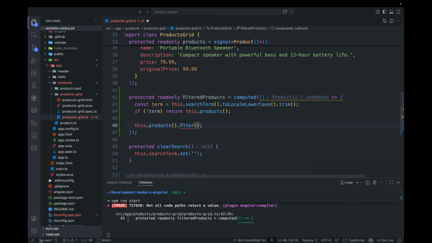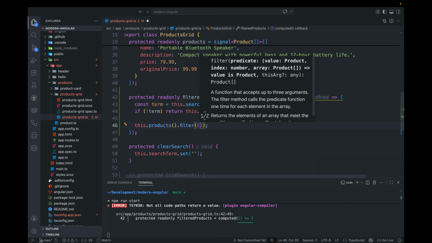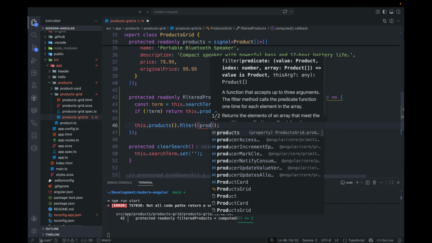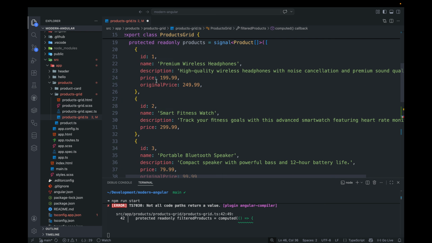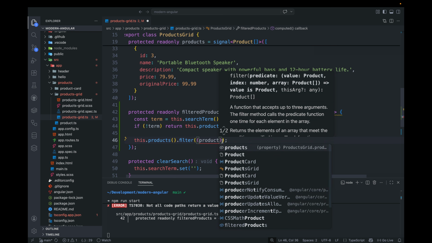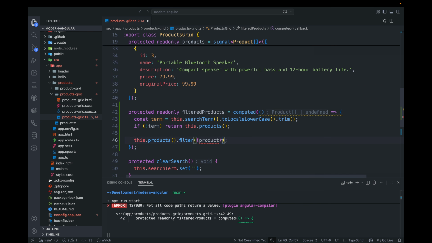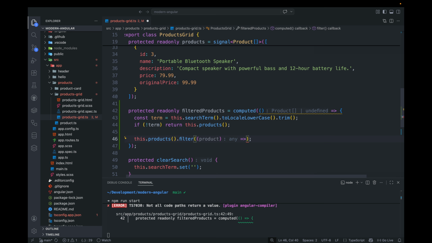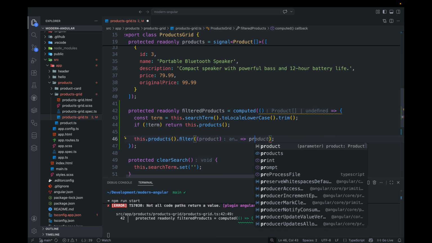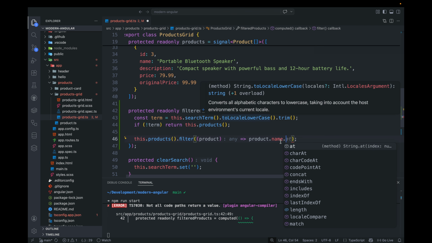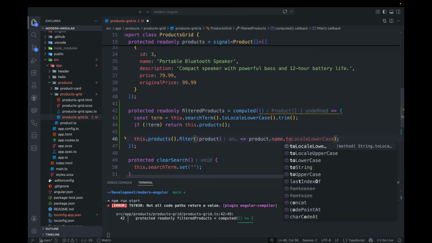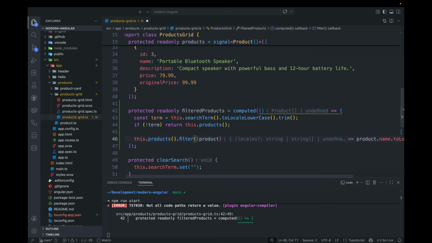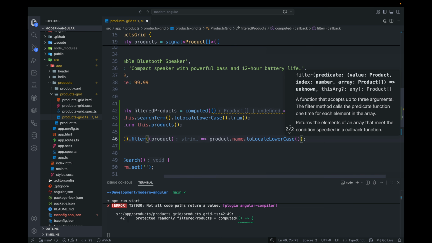So basically in the filter function, we'll get each value. Since each value within our array is a product, I'll just call it product, just so it's easier to read. And we're going to add this arrow function, and we will check if the product name, which we have transformed to lowercase. I'm also going to use toLowerCase here, so it's easier to compare in JavaScript.